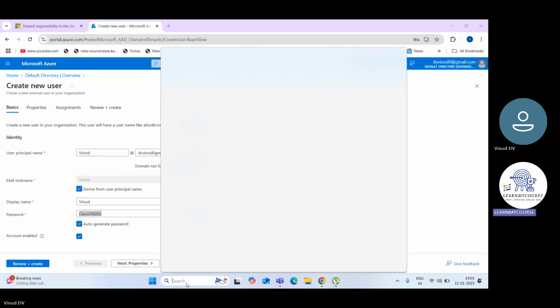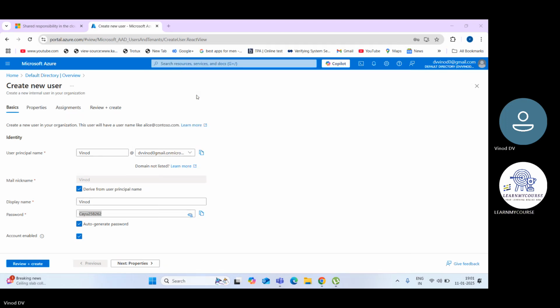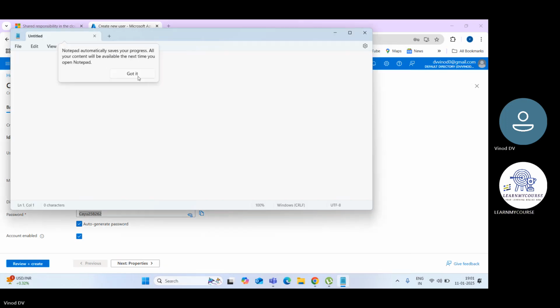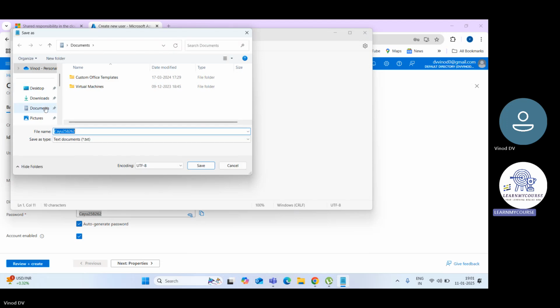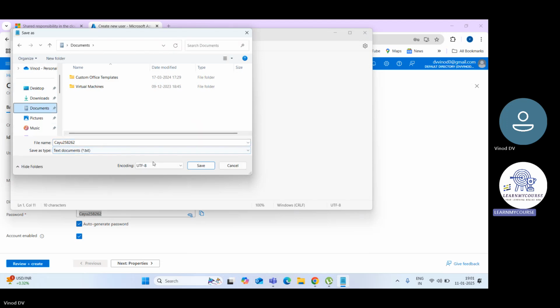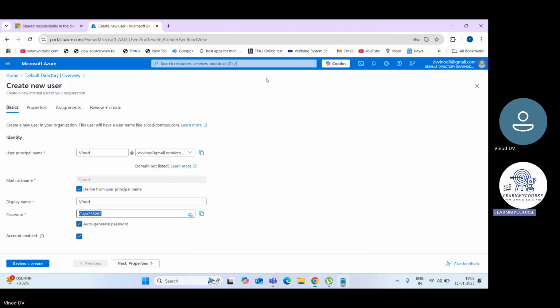There's a copy option. You can also save the username and the password so that you remember. Save it on the desktop, username Vinod slash password.